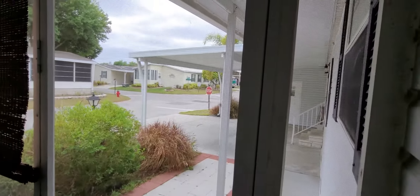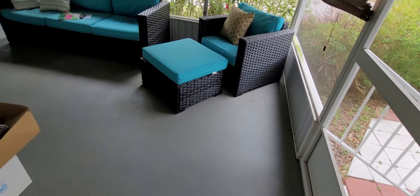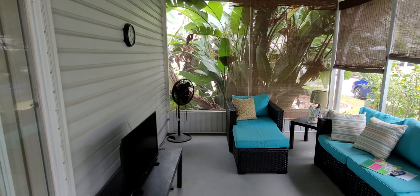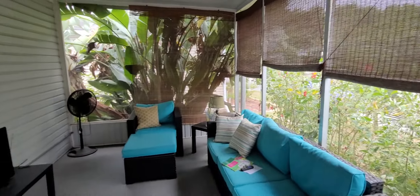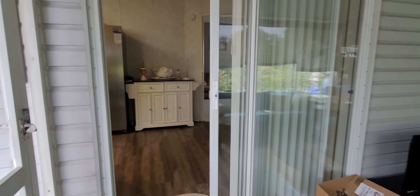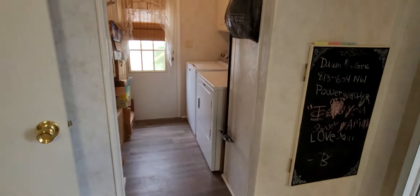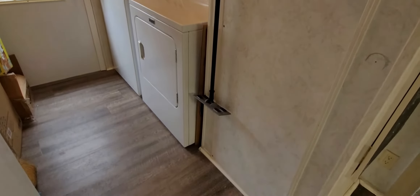There is the door, the slider out to the screen patio area. You have a door — if you have friends that drive up and want to go directly into the screen patio, they can enter that way. Lots of space out here. You can see how big it is — we've got a full couch, TV, two chairs with ottomans, and still plenty of space. I love the foliage around it because it makes it feel really private. And then we have the laundry area — washer and dryer and a door out that way.